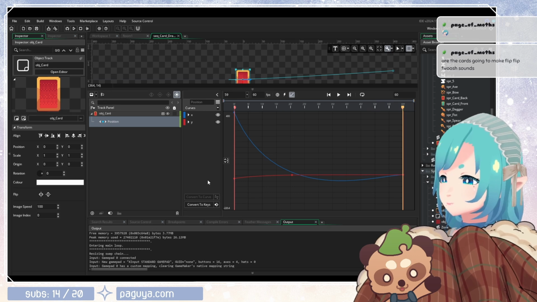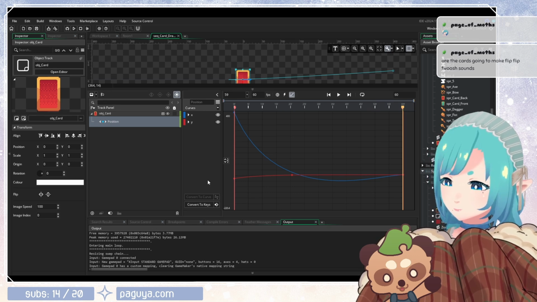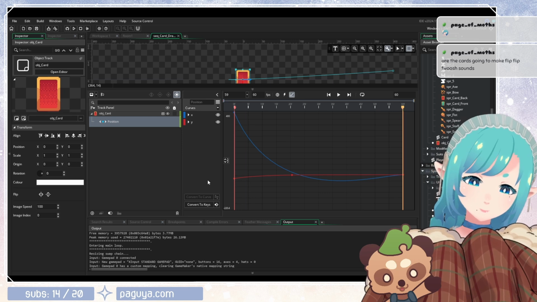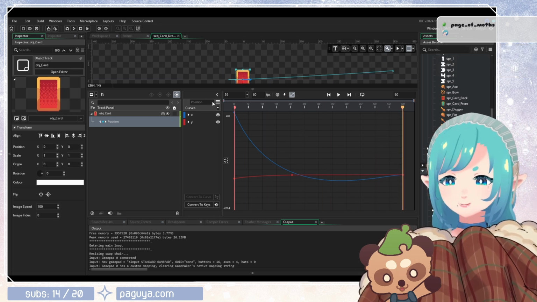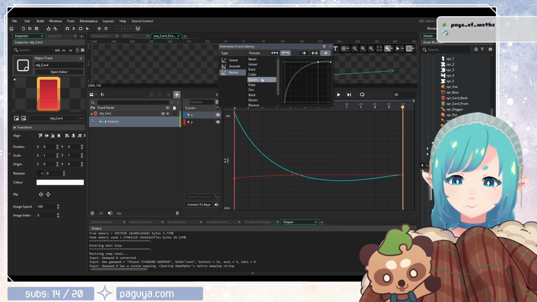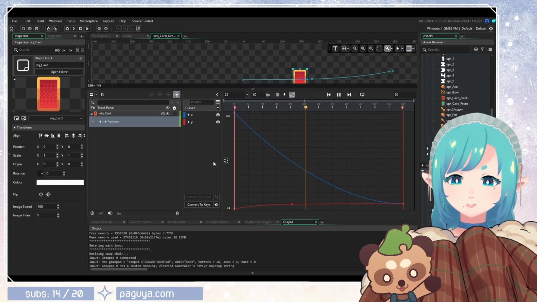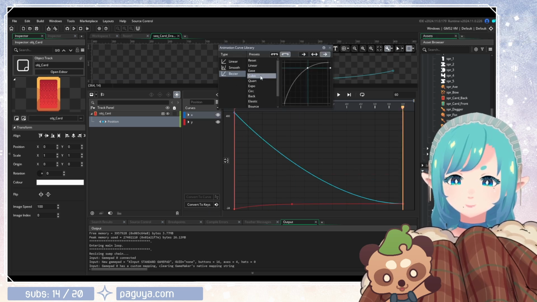Audio is the least of my concerns right now. Yeah, back is a fun one. Just a standard ease. Do we want to keep that?